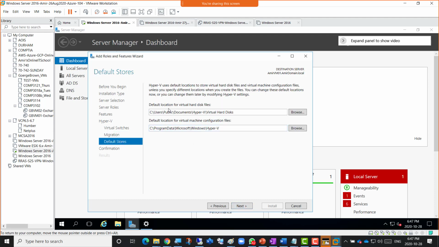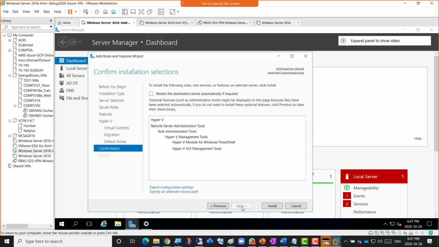So it's just creating that folder for the virtual machine and a separate folder for the virtual hard disk, which is okay. Click next. So guys, it's going to require a restart, and then it's a two-phase installation. So first phase, and then it restarts, and then it finishes up. As soon as you restart and log in, it still continues and finishes up the rest of the Hyper-V installation.